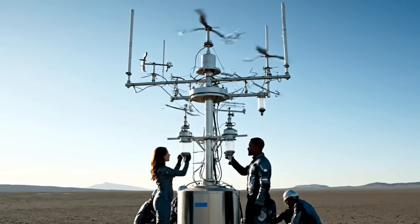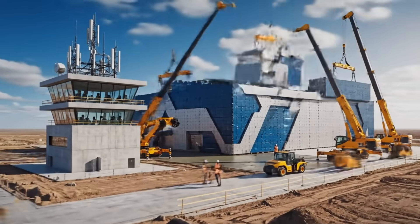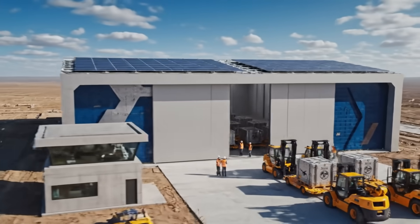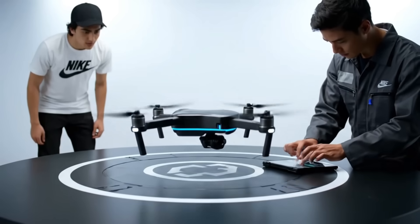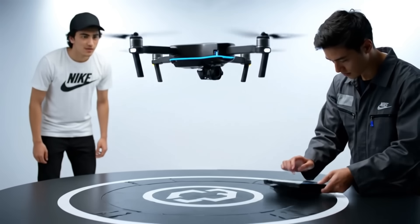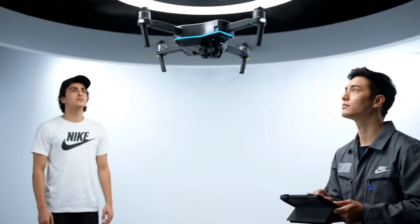This is our eyes and ears for the sky. To manage a project this big, you need a fleet of eyes. This hangar will house over 50 drones ready to launch at a moment's notice. Before they can fly their missions, every drone is individually calibrated to make sure its data is perfectly accurate.